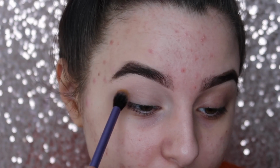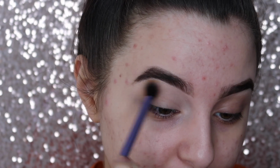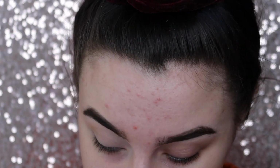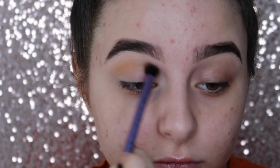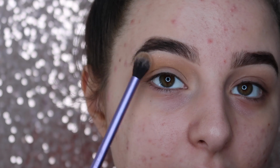I'm just going to go in circular motions, going into my crease and above it. Okay, now I've got it to the pigmentation that I want. I'm just going to hold the brush to the side and just blend out the edges.